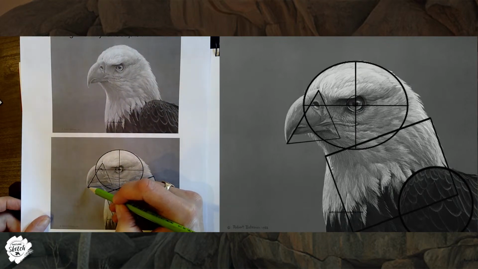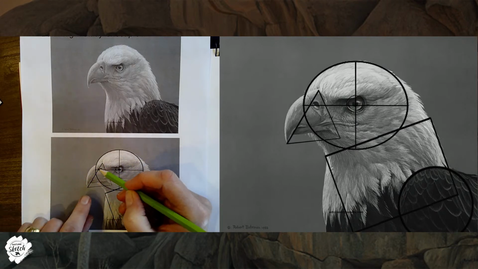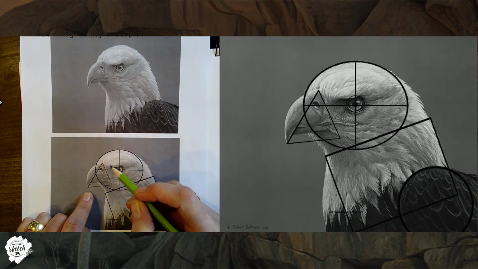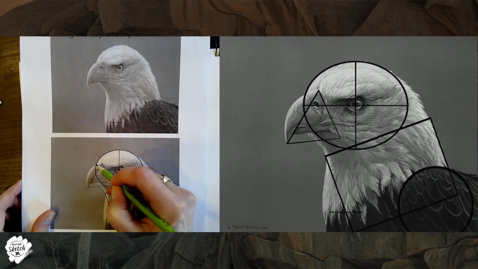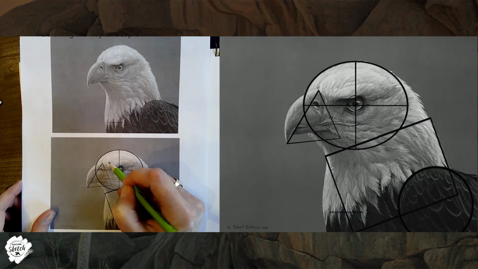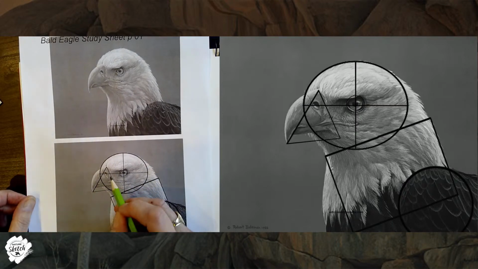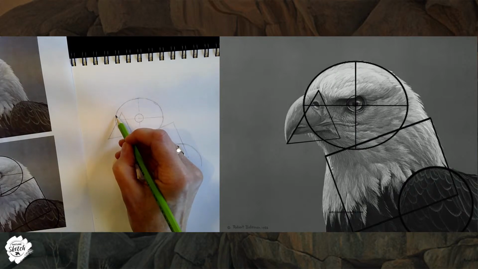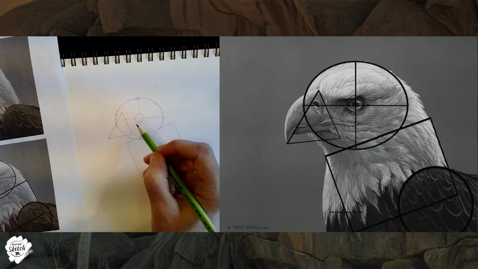So I want to start from that end here, and I'm going to take the edge of the beak. And this is outside of the composite shapes. This is almost like the positive shape outside of our composite shapes. There's where there is eagle outside of our shapes. It's a shape unto itself. So look at how we go from the tip of that triangle right up into the upper left-hand quadrant of our pizza, and you'll see it goes just slightly below our x-axis. So I want it to meet right up about here. I think it's going to meet up right about here with the oval that represents the head.